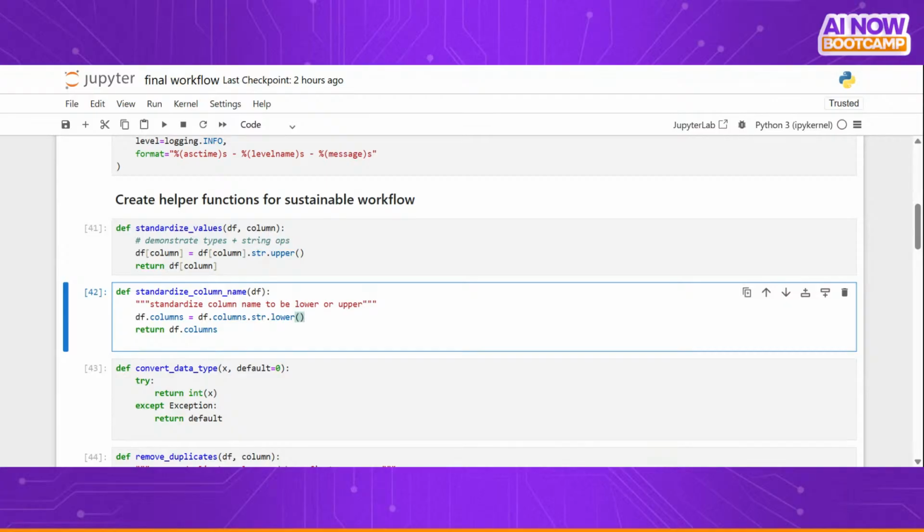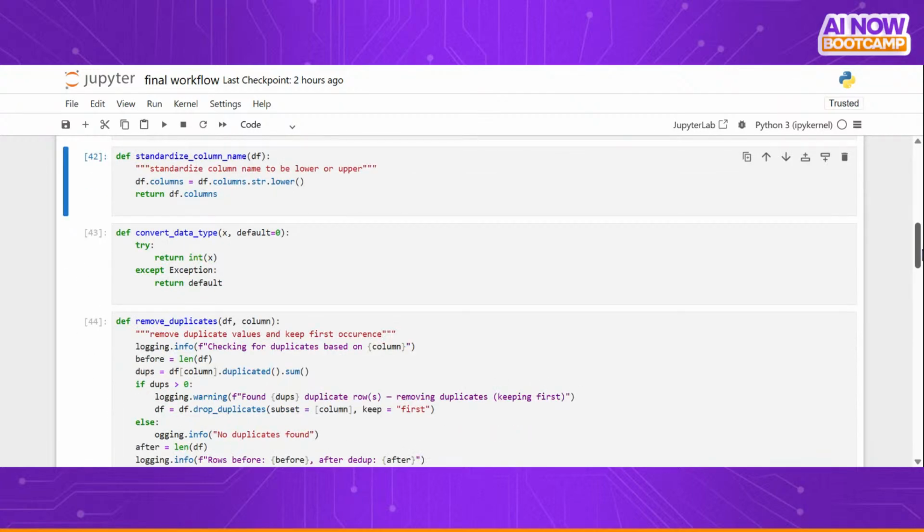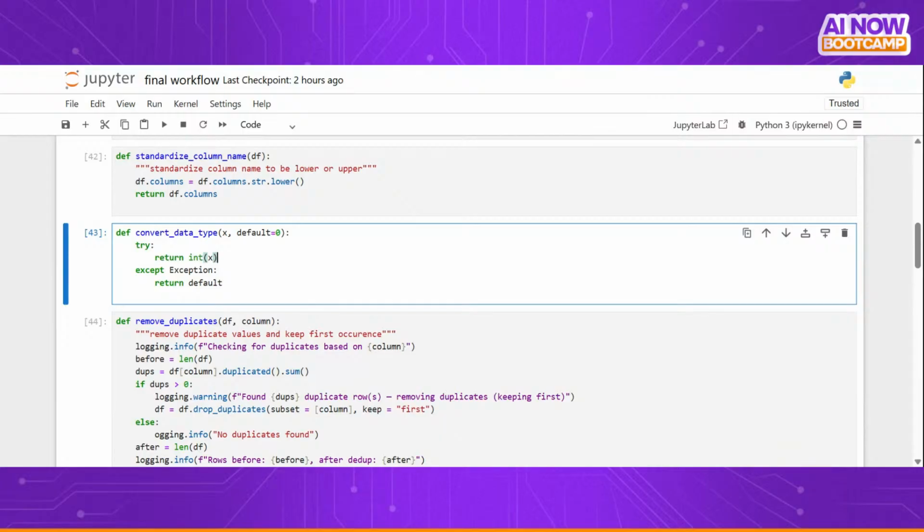So that's created. Now we also worked on converting data type, because remember that the amount data type mostly came with floats, which was not sustainable because we didn't need that to be in floats. We converted it properly to integer. In this case, the way the function works is that it is going to take in a parameter called x, and it is going to set a default value to be 0. So what this means is that anytime it tries to convert x to integer, if the actual value in that data is not stored as an integer, it is going to simply convert it to 0.